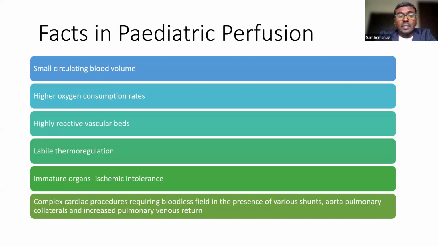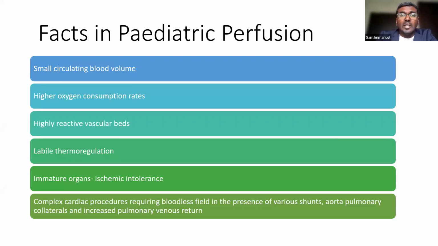And not only that, there is the thermal regulation, what strategy we are going to follow: is it alpha-stat or pH-stat? If you're going to cool, how much you're going to cool, and what plans you have, is a very important thing. And there is the ischemic tolerance, where GDP plays a very important role: how much the tissue needs, how much your oxygen delivery is, what the oxygen extraction ratio is. All of those things play a very vital role in pediatric perfusion as well.